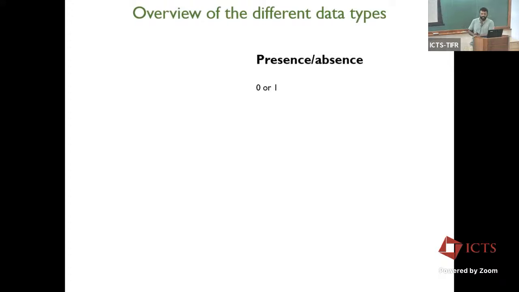So I'll start with these different data types. How many of you have already collected some kind of disease data? Just 3, 4 people? 4, 5, 6, 7, 8, 9. Okay, quite a few. Have you collected presence absence data? Is that a sort of data that you see often when you're collecting disease data? Under what circumstances do you collect presence absence data? By presence absence, I mean a vector or a host either has a pathogen or doesn't have a pathogen. Under what circumstances do you collect that data?